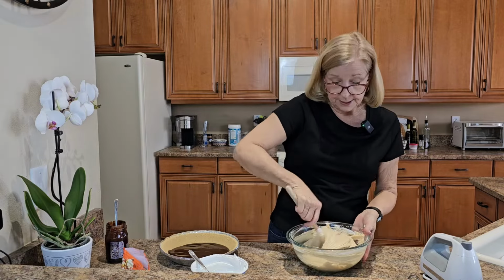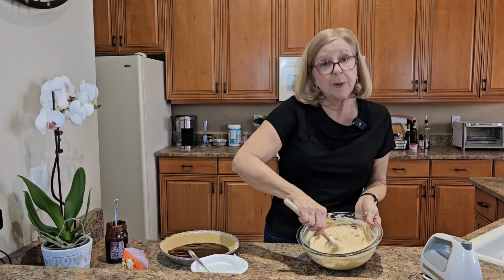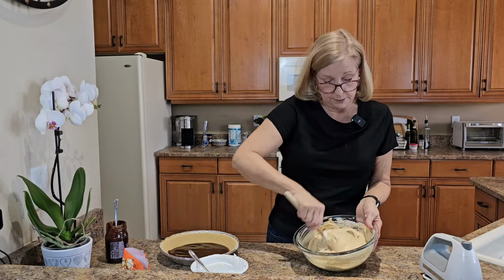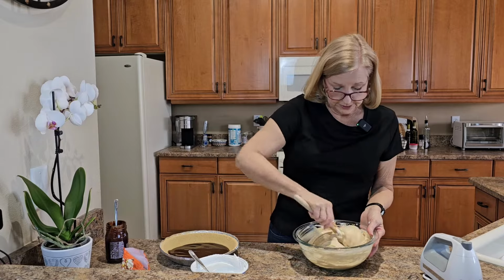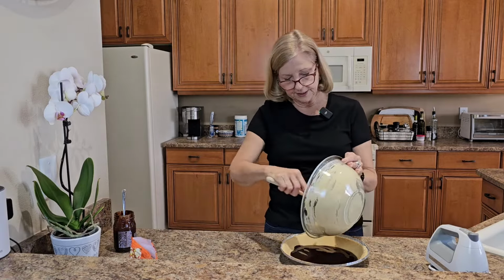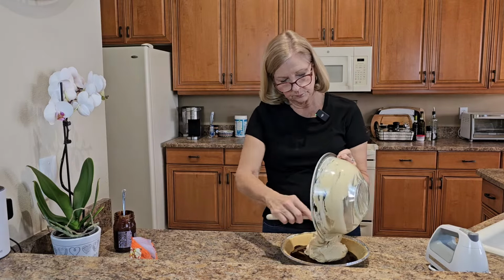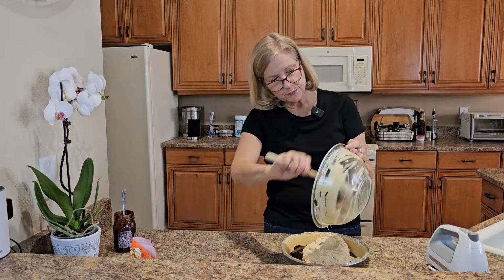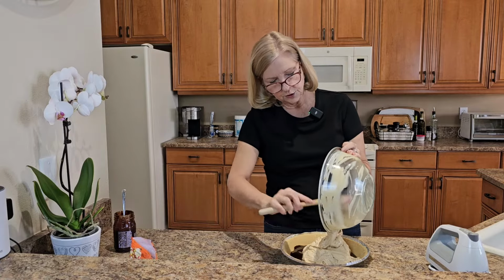It's nice and creamy. And I know that it's going to firm up well in the refrigerator. I like to make this pie a day in advance so that I have given it plenty of time to chill because you want it to be nice and firm when you're serving it to your guests. Next, just pour your filling into your prepared pie crust. And you're just going to smooth the filling, spreading it out so that it's even in your pie crust.